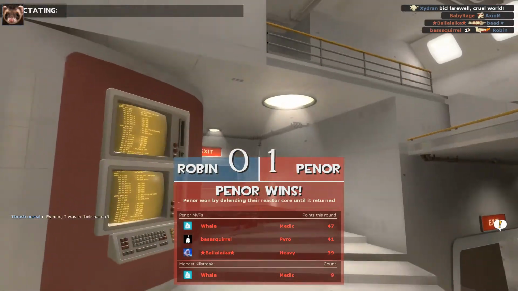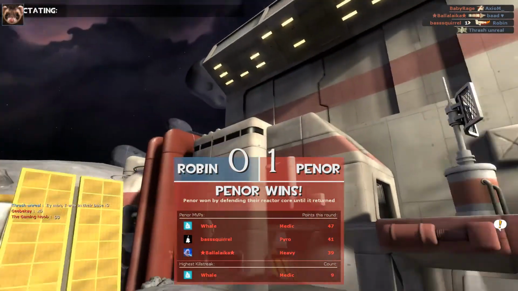try. And Red wins. They won by defending their reactor core.